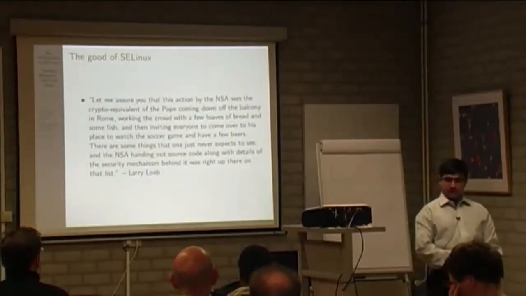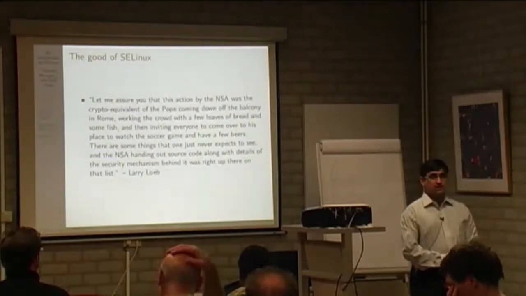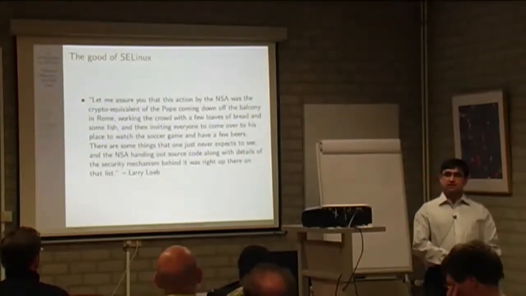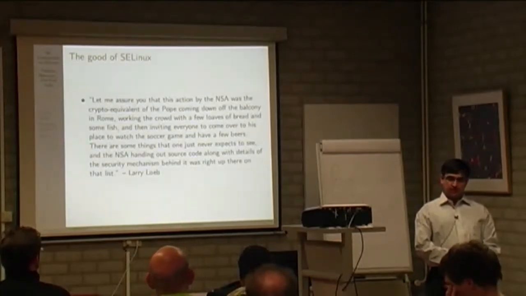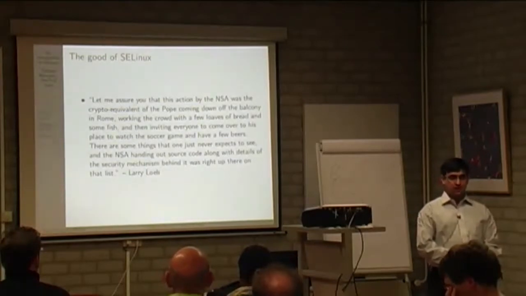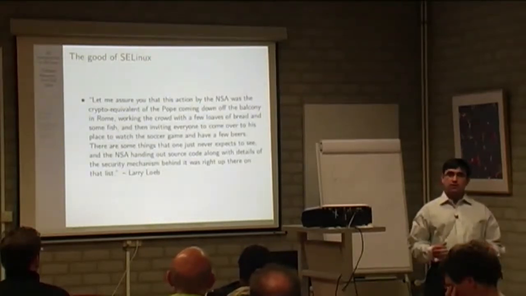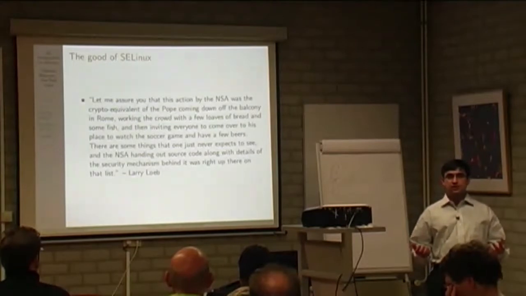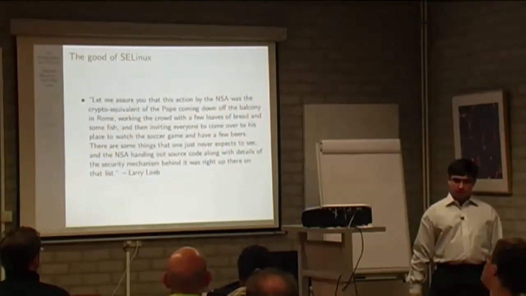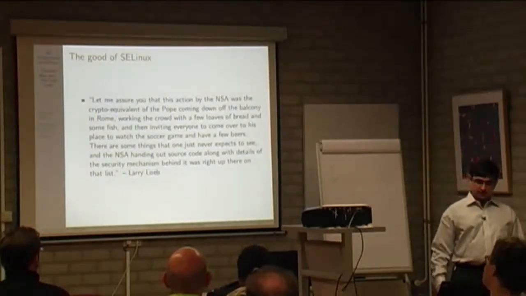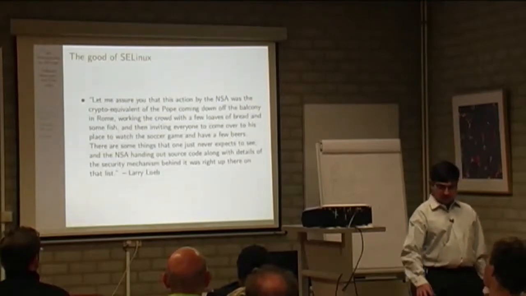Then, what is good about SELinux? Where does it come from? It comes from the NSA. We would presume that they have security in mind, and that they have contributed this to the open source world. So open sourcing a security system gives us the ability to review it and to see that that security system is really good. So that is the mechanism behind it.